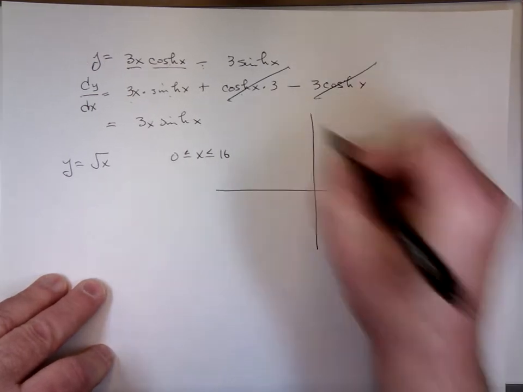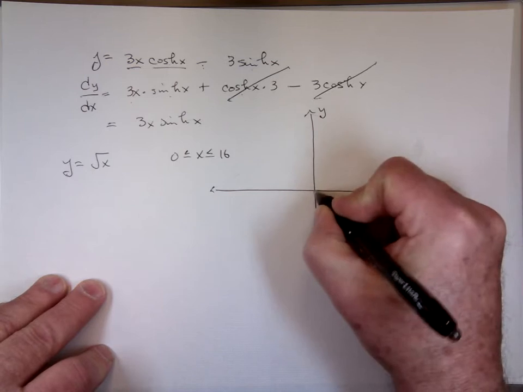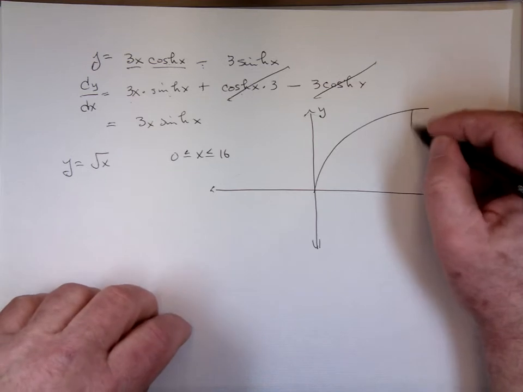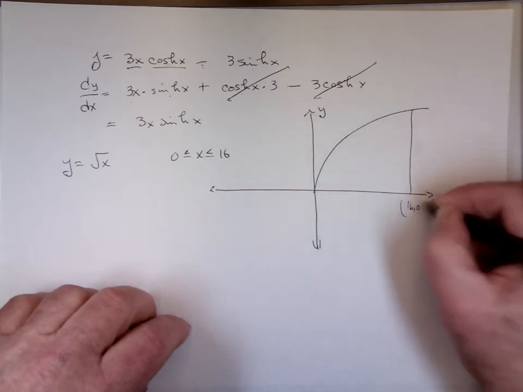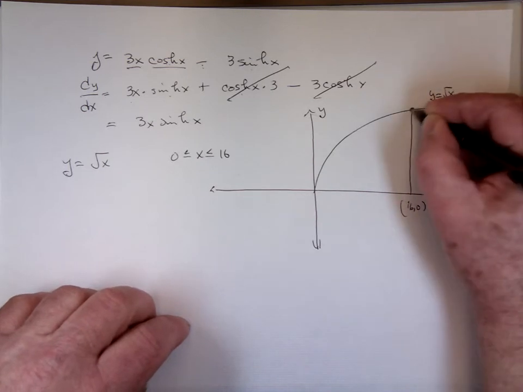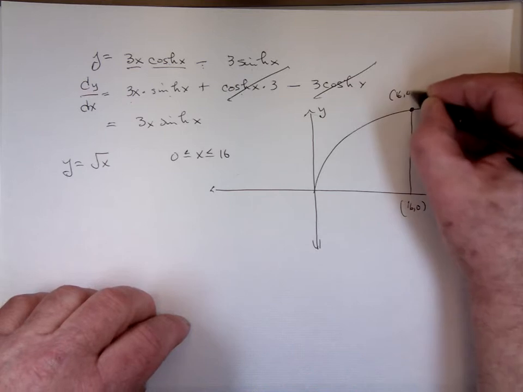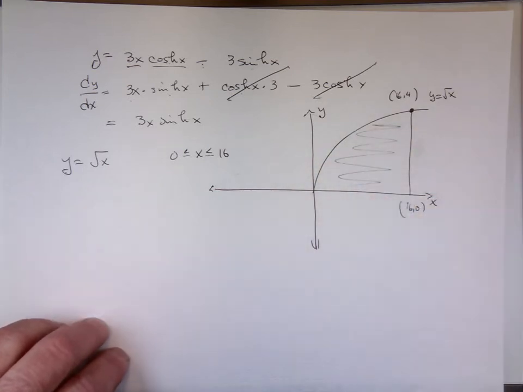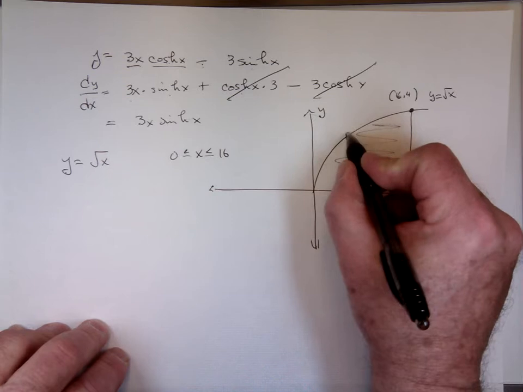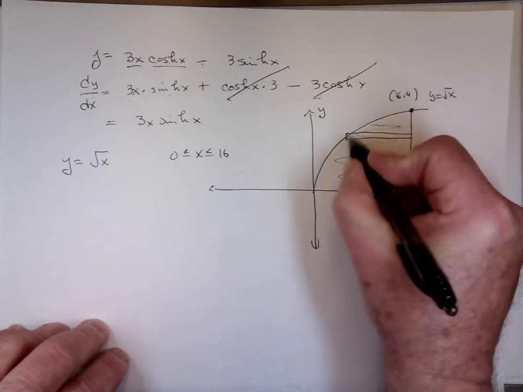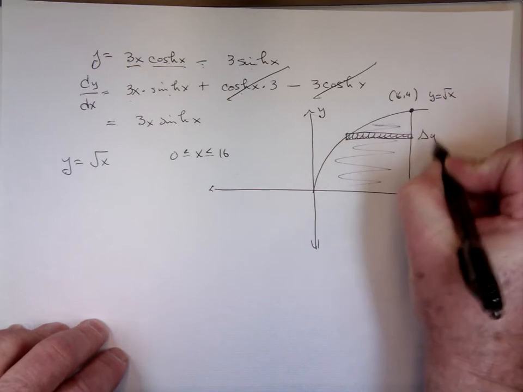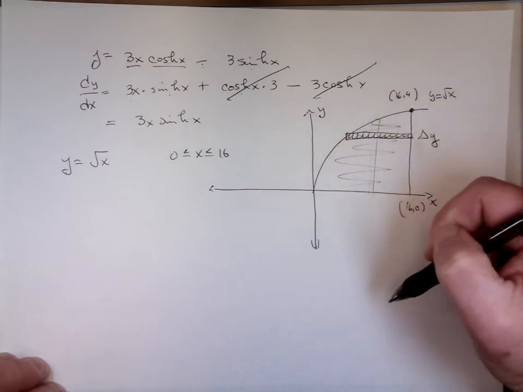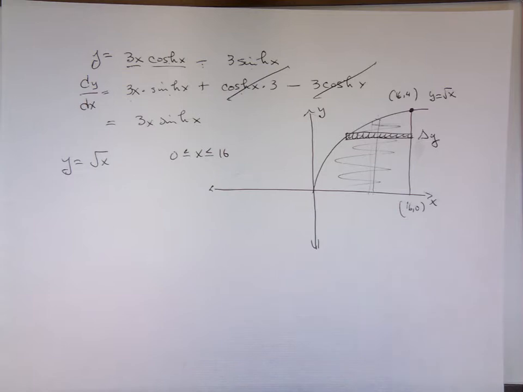Here's the deal. Look at the square root of x. This is a solid of revolution, volume of a solid of revolution. And they want you to use shells to find the volume generated by taking this area about the x-axis. Now, if we're going to use shells, we're going to have to take a rectangle this way. If we were to take rectangles this way, we would get disks, and the problem would be 10 times easier. But they want us to do shells, we'll do shells.